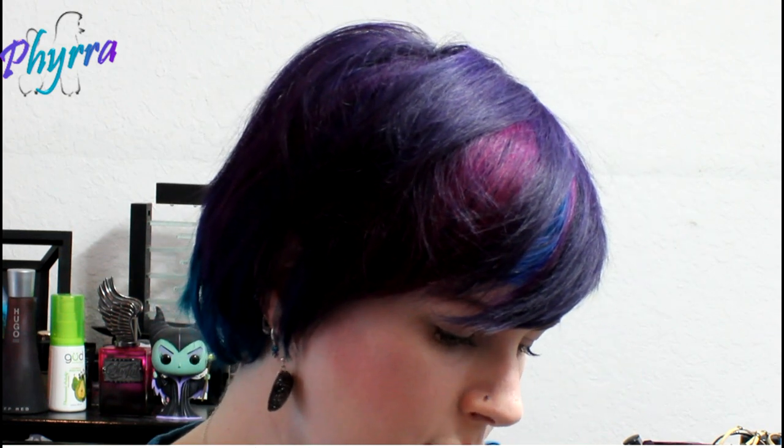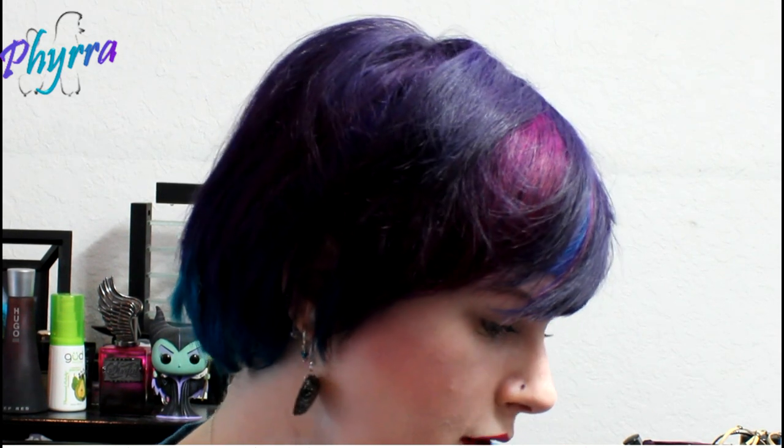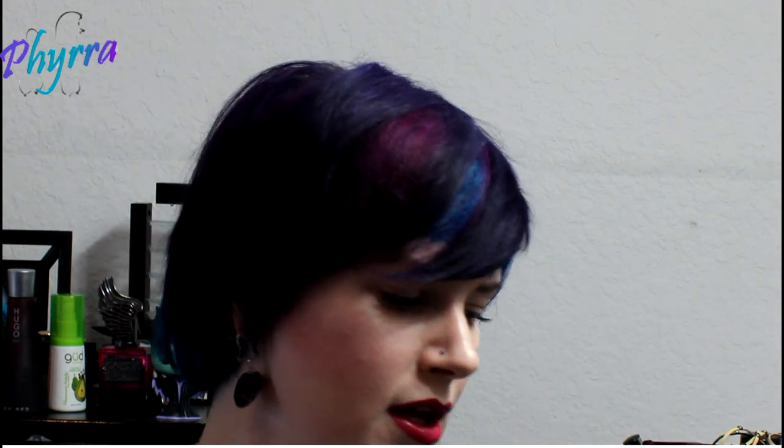And if you want to layer, you can put a gold gloss on top of it, or if you just want to wear it on its own, which is what I'm doing, it's really a nice intense color. You only need the tiniest amount on your lip brush — literally as small as you can manage to half squeeze out of the bottle. You take that and you can use it to basically do all of your bottom lip, and then press your lips together.